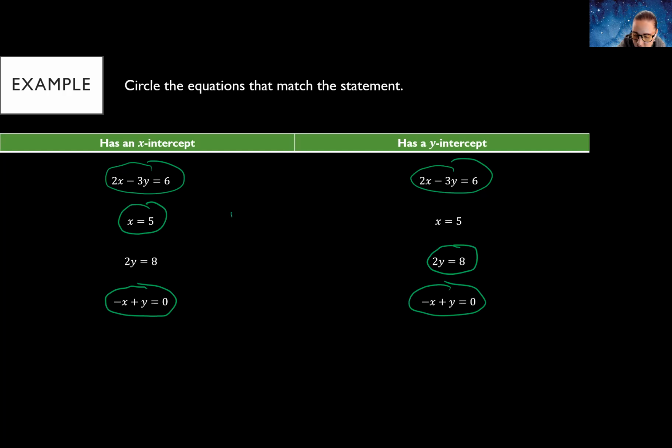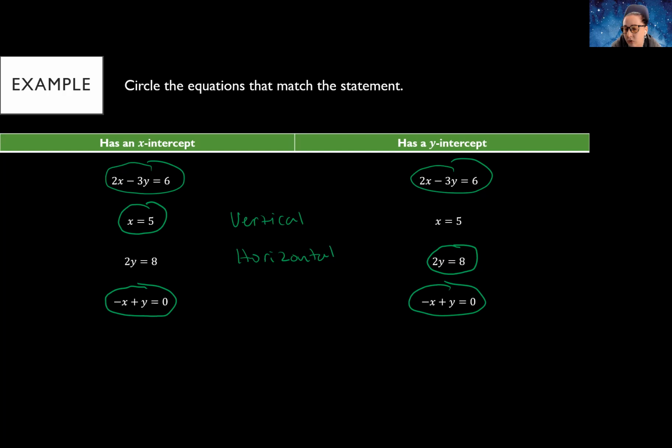The x equals is always a vertical line, so it doesn't go through the y. The y equals is a horizontal line, so that doesn't go through the x. So you can kind of match the x and y intercepts. Those vertical and horizontal lines are special. Aside from one where it's on the axis, they only have one intercept. They don't have both, like if you have both x and y in your equation. So that's horizontal and vertical lines in a nutshell.